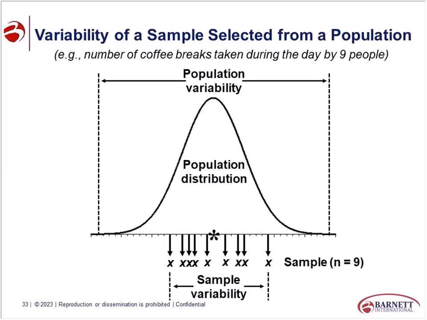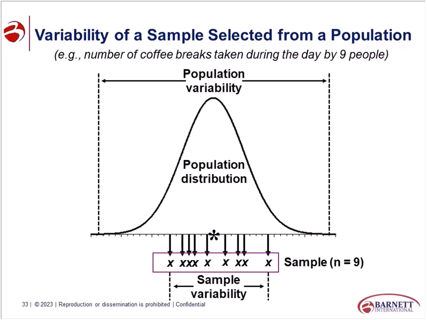Okay, now moving on here. Again, recap: the mean is the best guess. You hear me say this one time. A mean is the best guess for representing the entire sample. Variability: some people talk about variability, standard deviations. You'll see that word used time and time again, standard deviation. What is that? Variability, what do we mean by that? Variability, the number of coffee breaks taken during the day by 9 people. When people talk about variability, they're talking about distances, spread. What's a spread of data?